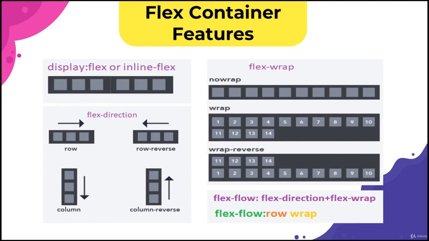Display: flex and inline-flex. This means that sub-elements gain flex and inline-flex features. Flex-direction. This is where the sorting direction of Flex items is determined. Flex-wrap. This will determine how Flex items behave in two or more lines. Flex-flow is used to determine the flex-direction as well as the flex-wrap properties at the same time. The first value indicates the flex-direction, and the second value will indicate the flex-wrap feature.